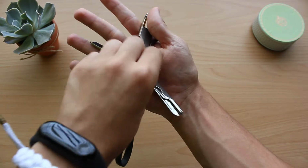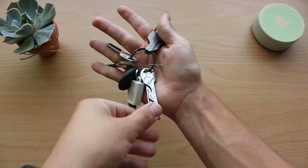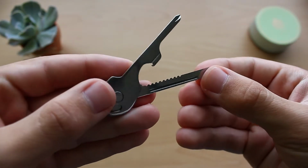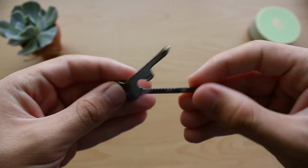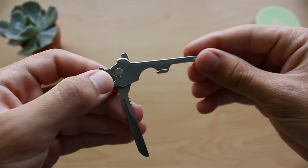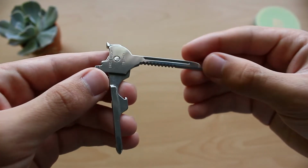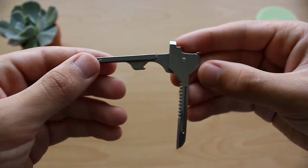Also attached is a SIM ejector tool, and this tool, which looks like a key but well isn't. It's called Utility Key, and I got it from eBay as well. It serves as a knife, which comes in handy to open packages, as multiple screwdrivers, and as a bottle opener, but opening bottles with this is a bit tricky. It's pretty cheap, so I would say it's a good product, even though I don't use it many times. Plus, they now have it in black, which looks awesome.